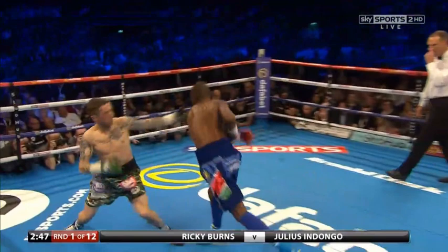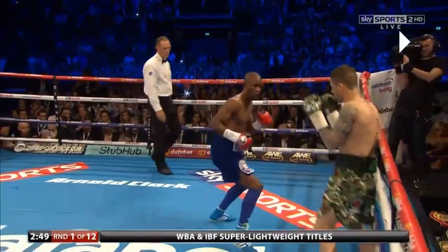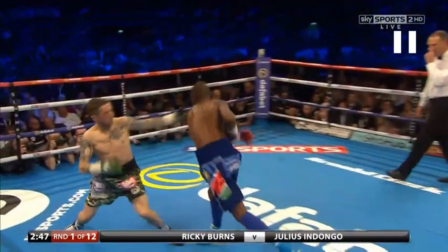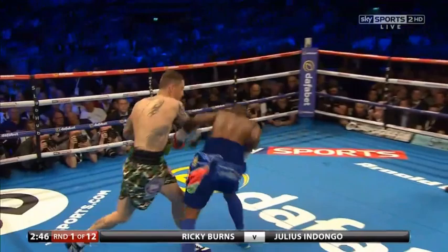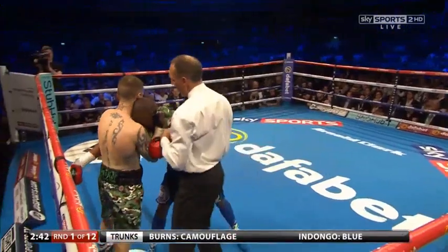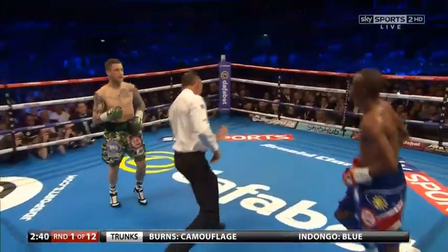Pointing towards the referee. What he would want to do is wing his left arm out, basically like, I don't want to say a back fist into dude's face, right? But he wants to counterbalance and bring his arm back, control Ricky Burns, and then also pivot his hips so they would be back in this position, right? So they go from here, and then he would pivot them out, and he would shoot out to his right. But he kind of stays there and doesn't control him, and allows there to be an opportunity for counter punches.